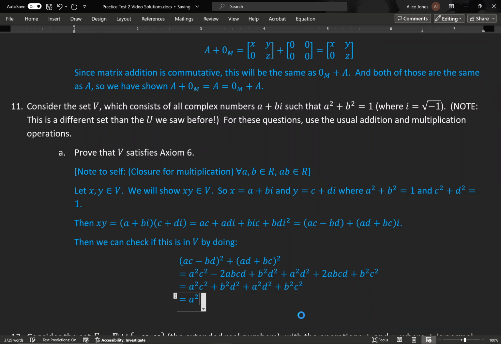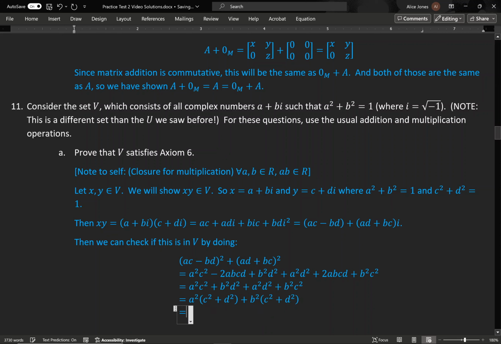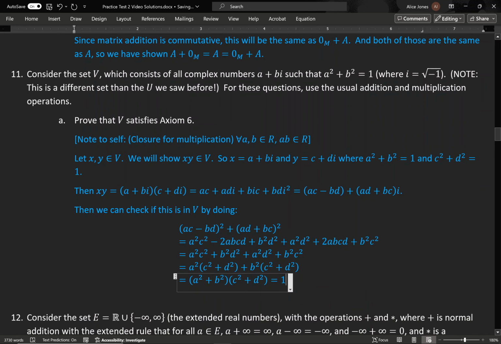So the 2 parts that have a squared are c squared, d squared, and then the other 2 terms have b squared multiplied by both of them. And so you also have c squared plus d squared here. And in fact, if you look at what you've got here, now you can factor out c squared plus d squared from both of these. And you actually have this. None of this should be a surprise to people who've taken complex analysis. So this does actually turn out to be just 1.